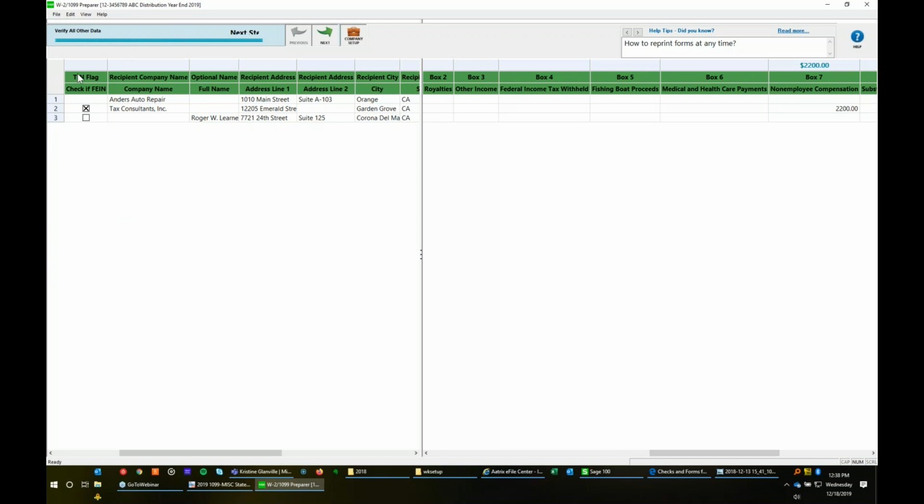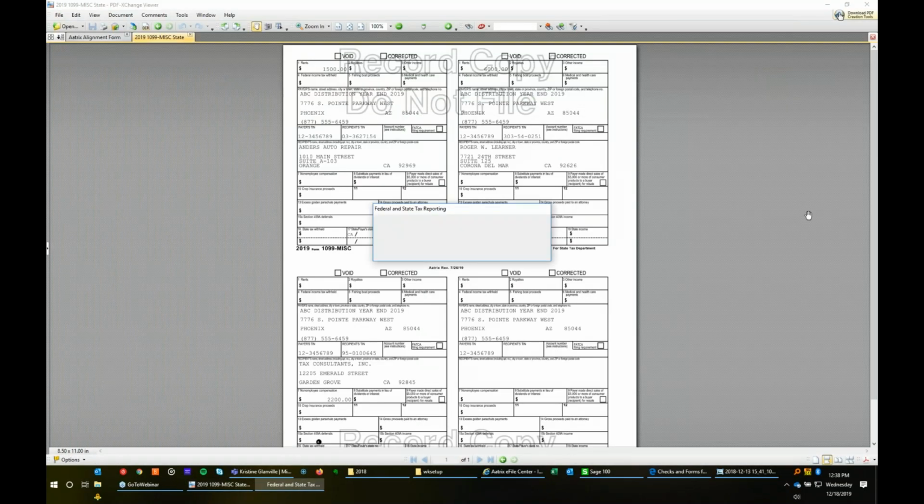From this screen, you can come up and tell it File and Save. And it will save all of the information that you have set here in this grid so that you can come back to it at a later date. So after we save, then we exit.